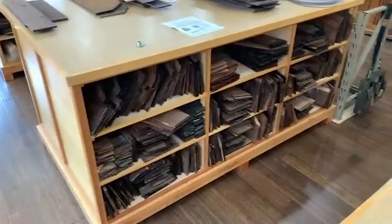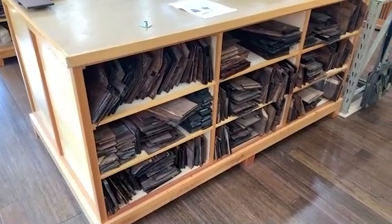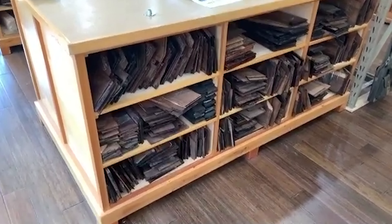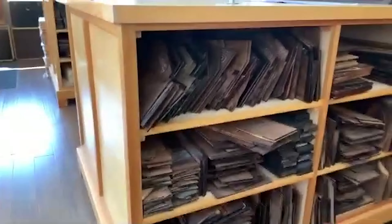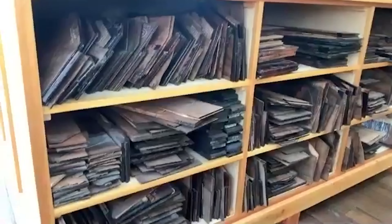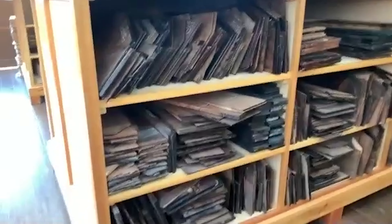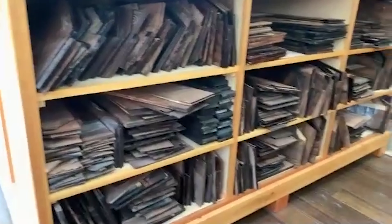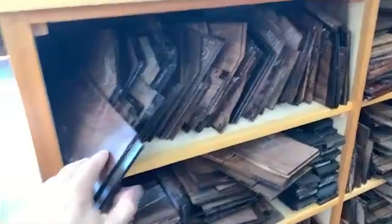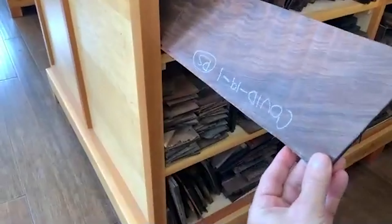And in this cabinet, this is all Brazilian rosewood. I've been collecting Brazilian rosewood for 30 years, and luckily I kept all my papers and all my receipts. I was able to get a registry through the Department of the Interior, Fish and Wildlife — all of my Brazilian is legal. It's just really, really beautiful stuff: a lot of figure, a lot of straight grain. You can see it's dated and categorized.